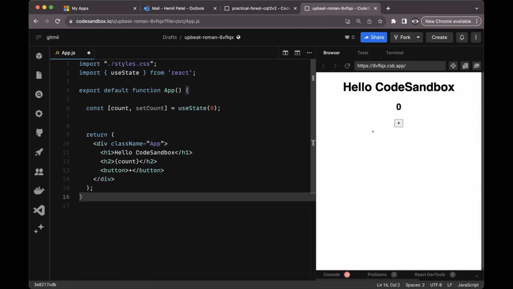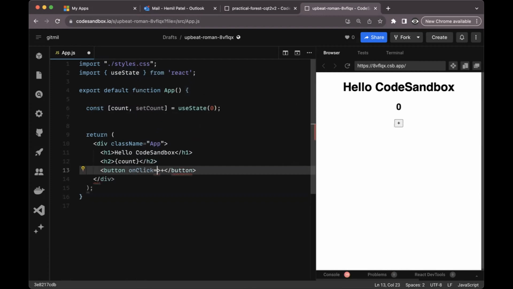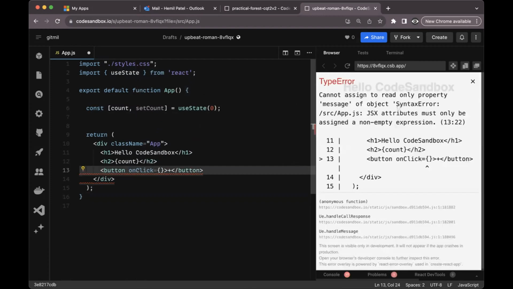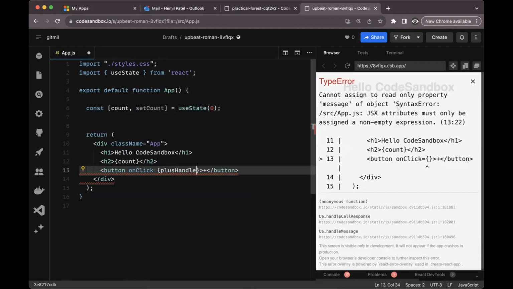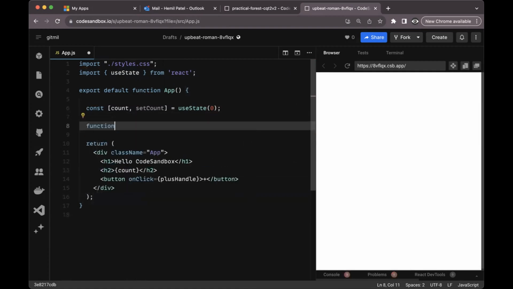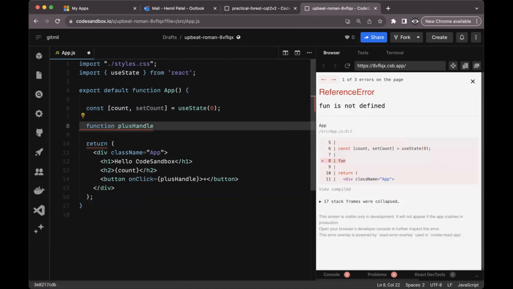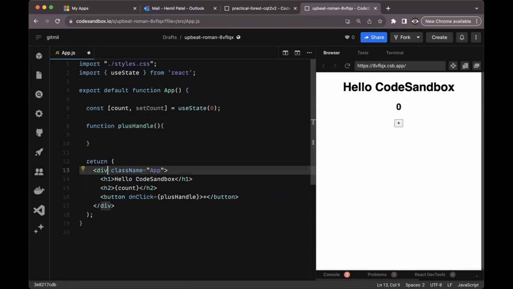The button has an event called onClick, and when I click on it, some function needs to run, which is called plusHandle, which we haven't defined. So you can just say function plusHandle is this. Okay, let's write up to this point, and then we'll move to the next step.